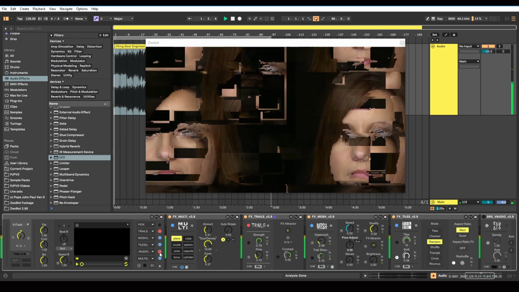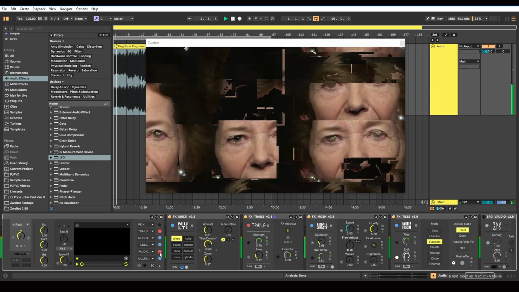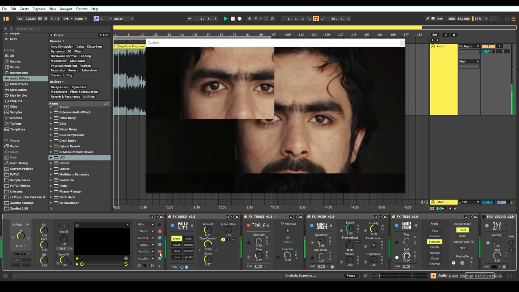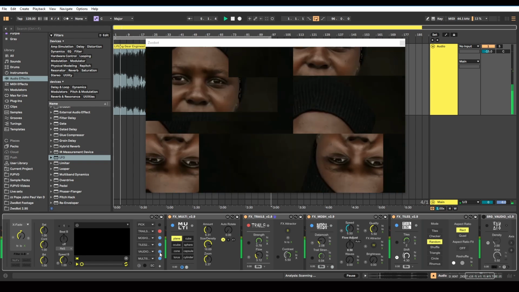Okay, and I wonder what this will look like with the... I'll put this VAudio one back on again.